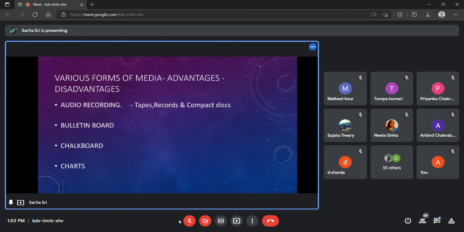Disadvantages: lessons or writing on the chalkboard are only for a day's use. Hence, it is temporary and we cannot use it again and again. It means we can't save it. And other disadvantages: chalk dust makes the area messy. Guidelines: we must ensure that the chalkboard and eraser are cleaned and maintained. Otherwise, it will not be legible.